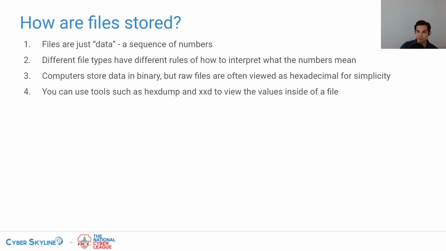Between image files, you might have a JPEG or a PNG. For video files, you might have MP4 files. All those different files dictate a different protocol to actually read and understand the contents of the file. But other than that, what a file actually is, is exactly the same no matter what file type it is. It's just a matter of how I read the data, how I read those numbers that make up that file.